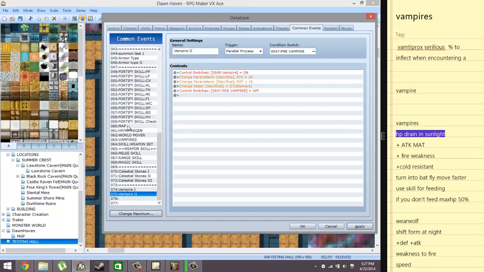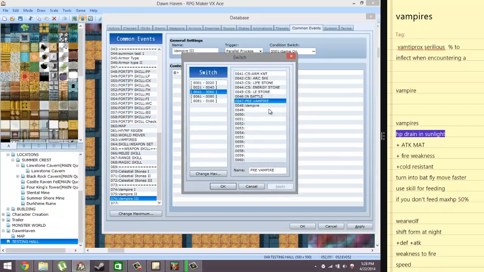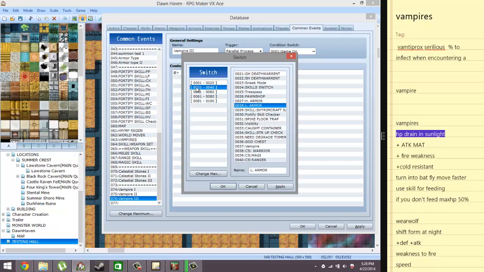Vampire I. It is going to be a parallel process, and of course it's going to run if Vampire is on. Let me actually name this in all capitals. So I usually name important things in capitals and less important things in lowercase, just in case you guys haven't noticed yet. Oh, I have a vampire here already.